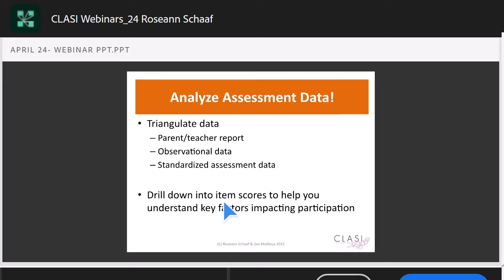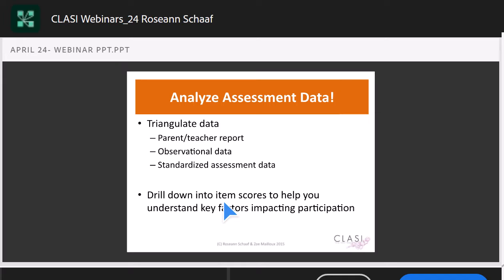So if a child scores in these definite problems range in tactile, what does that mean? Does that mean they have tactile hyperreactivity? Does that mean they have tactile hyporeactivity? Does that mean they have poor tactile discrimination? So you have to take a look at those items, and that's actually what we do with every kid that comes into our study. We take a look at their SPM scores, but then I go down and look at all the items of the SPM to see what's driving those scores.